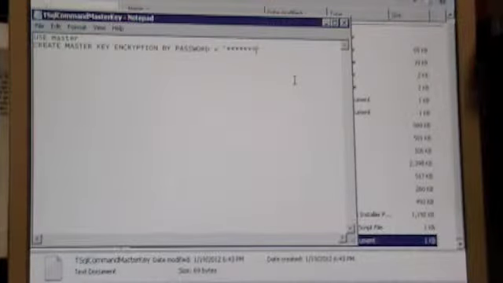Alright, so where we left off is we have to run a T-SQL command in the database in order to create the master encryption key. This is what the T-SQL looks like: use master, create master key encryption by password, equals whatever you want. However, we're not going to tell you what our password is. We don't want to do that. So I'm going to go ahead and just set it up right now, and I'm going to hit pause.